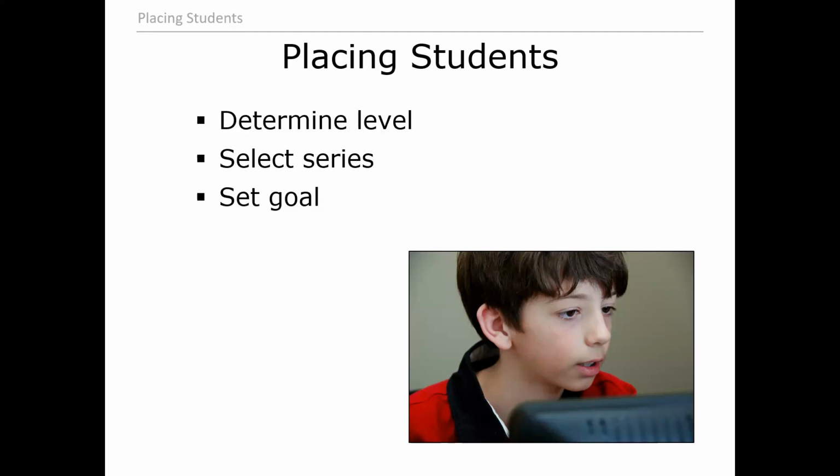And then finally, you're going to set a goal. Now, by goal, I don't mean a long-term fluency goal. I mean a story goal within the program. So that goal is the number of words correct per minute that you want the student to be able to read at the end of working in the program. So at the end of going through all the steps with one story, that would be their final read, okay?